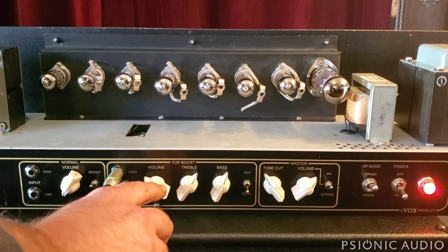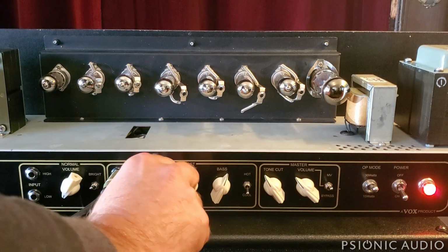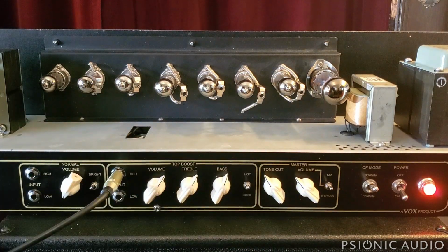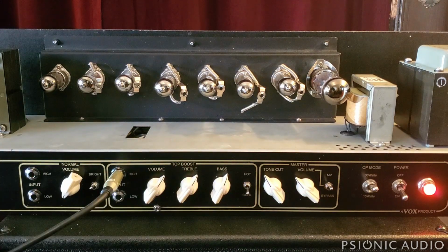It's not just a beautiful thing. I'll turn the master volume down and do one higher gain a little bit. This kind of gives an attitude and snarl that I really like.